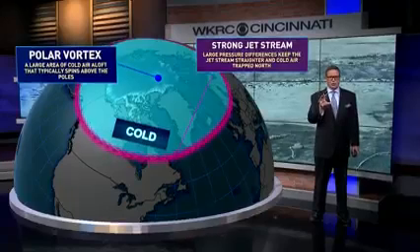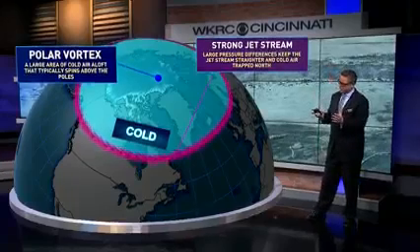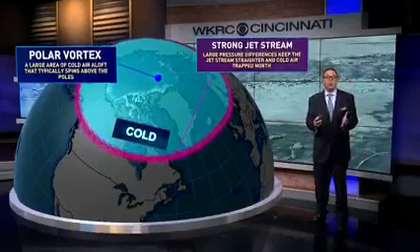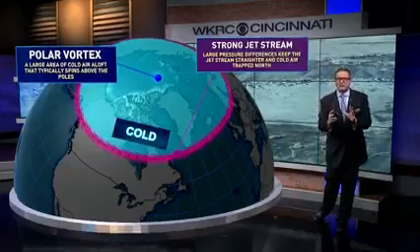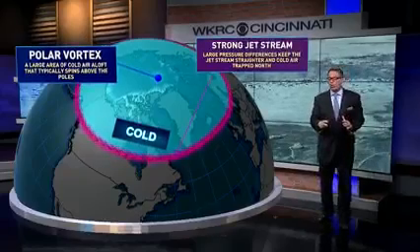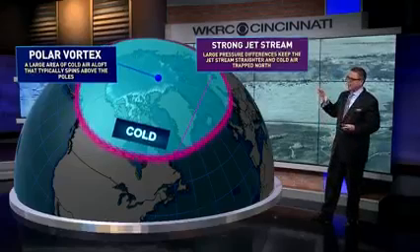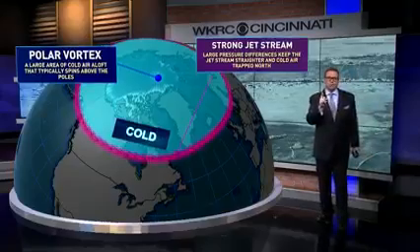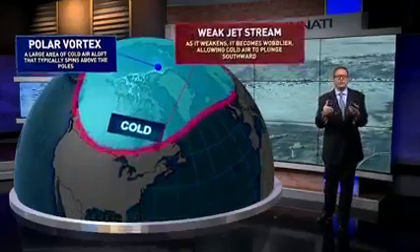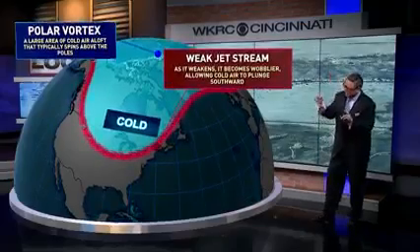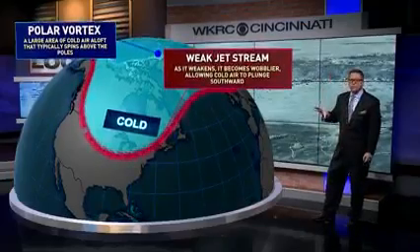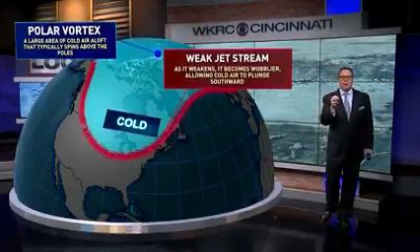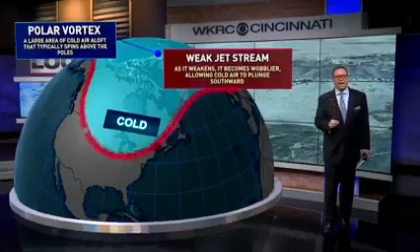Now, when the jet stream is strong and we have a big pressure difference between that polar vortex and areas to the south, the polar vortex is strong and the polar vortex is stable. And that means the cold air remains locked to the north in the polar regions and across Canada. However, when the polar vortex gets unstable and the jet stream weakens, a piece of it can actually break off and move south over the continental United States. And that is when we get our major Arctic outbreaks.